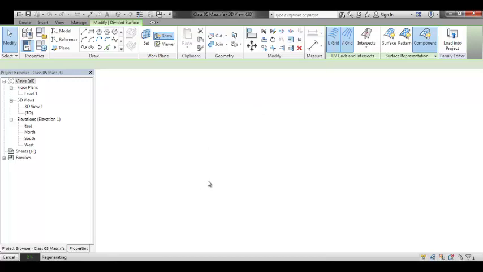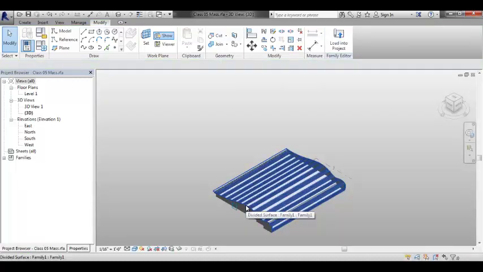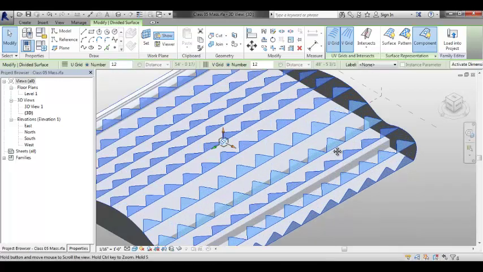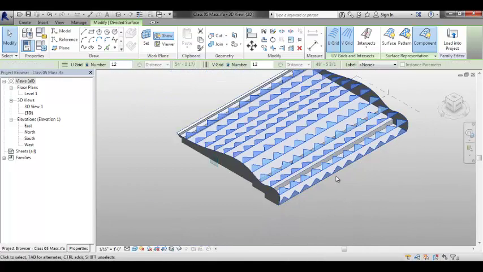And it's going to take it a minute to generate. So when I'm working in dividing surfaces, I always work with the smaller numbers and then build it up to larger numbers, just because of the sheer complexity of computation that has to happen within that surface. So I'll take the other one down to 12. So really that UV grid is kind of like your division of surface. So you should end up with something like this.